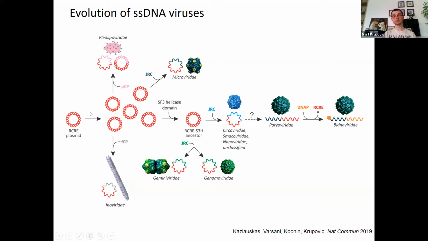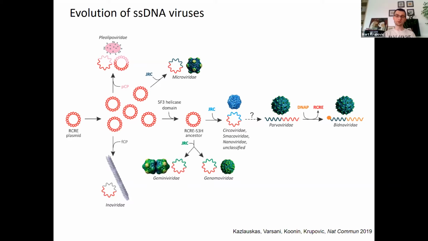In all likelihood, the diversity of single-stranded DNA viruses has evolved from a pool of rolling circle replicating bacterial plasmids upon acquisition of different capsid protein genes from bacteria to give filamentous phages, archaeal pleomorphic viruses or icosahedral viruses in bacteria. And all the diversity of single-stranded DNA viruses in eukaryotes has apparently been seeded on at least 2 occasions from related plasmids upon acquisition of capsid proteins from pre-existing RNA viruses.